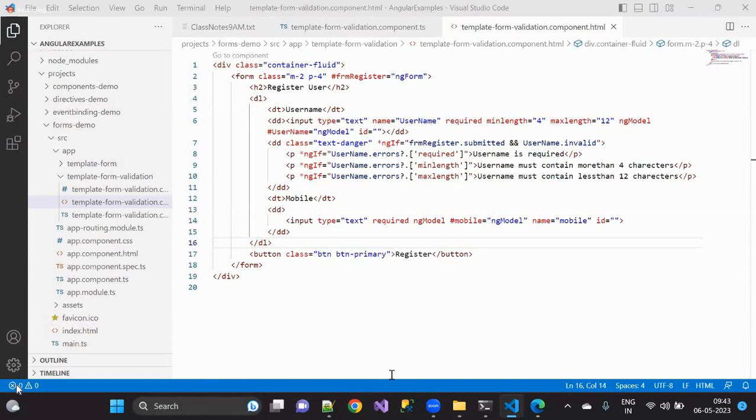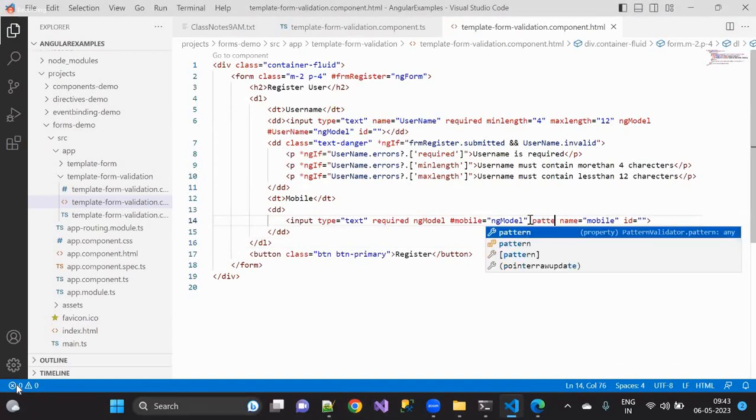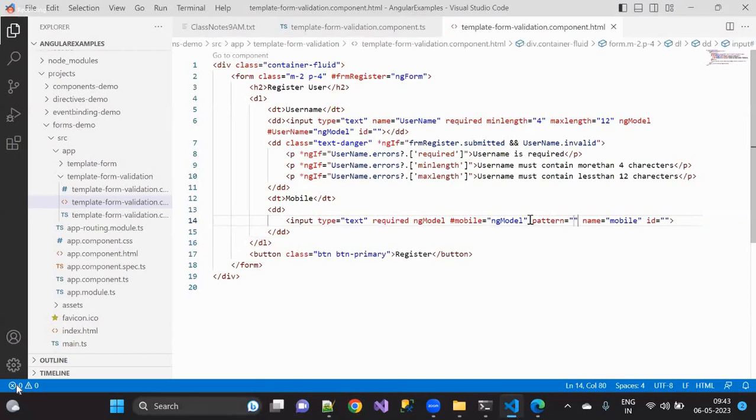The answer is no. We don't have anything. If that is the case, how can I do that? To do that, I am going to use another one, that is the pattern. Now, what is a pattern here?